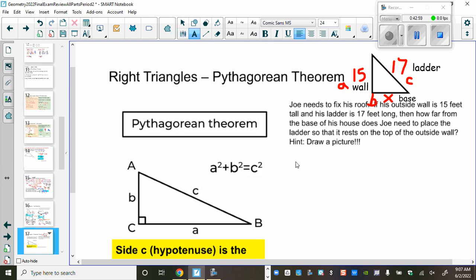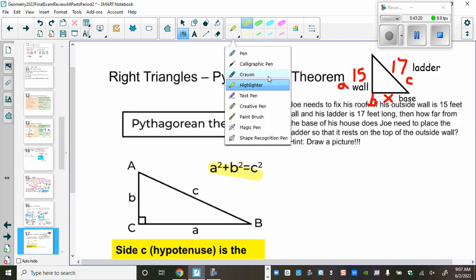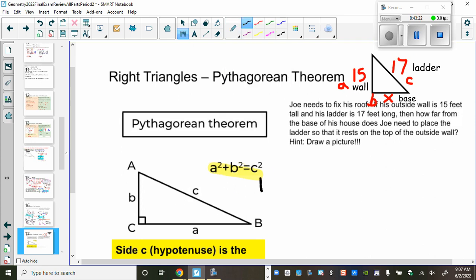So now, here's our setup. Use this formula right here, ABCs. This is the formula you're going to need for this type of problem. Now, remember the ladder is always going to be C. For this type of problem, be aware, your ladder is always C. As long as you know that part, you're good. Then you're going to be all right.